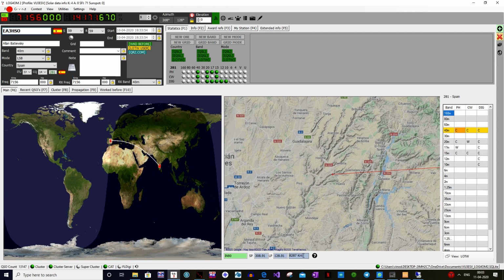If you look here, this is about 8,287 kilometers from my location. Depending upon your grid square, it will vary. So here you will get an idea of how far the station is.